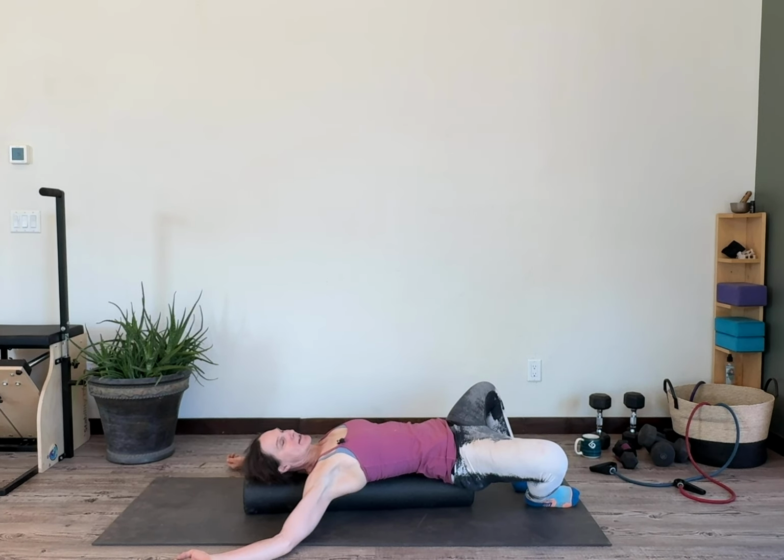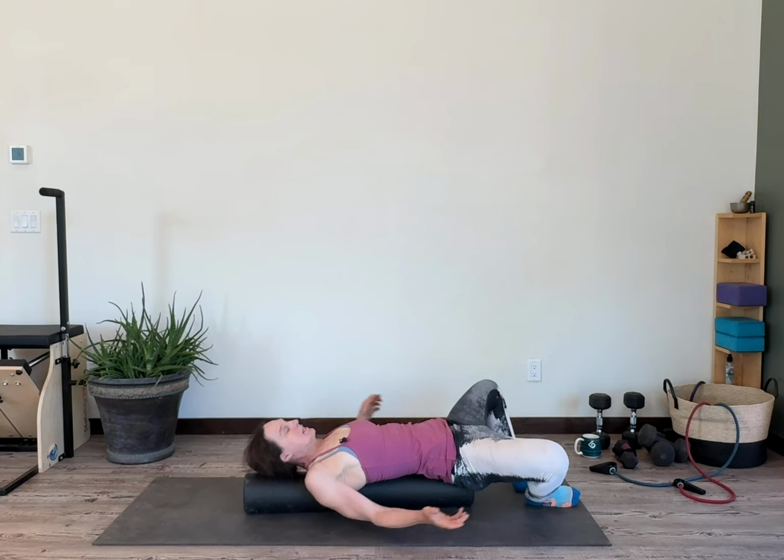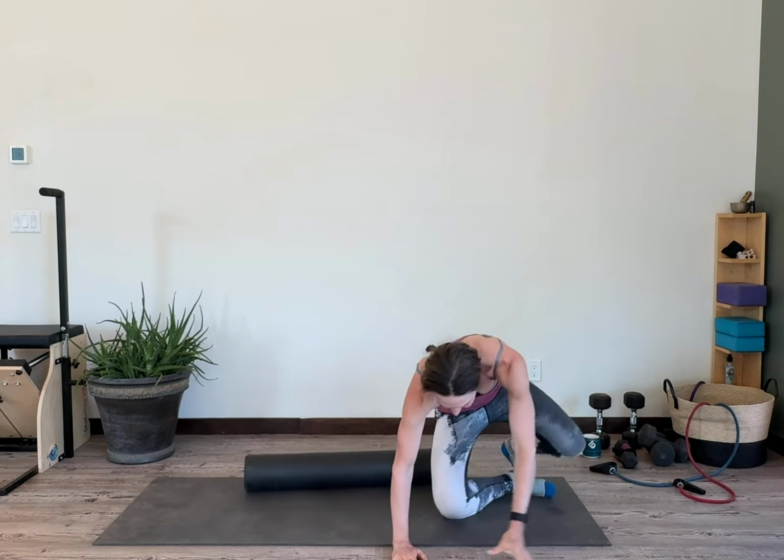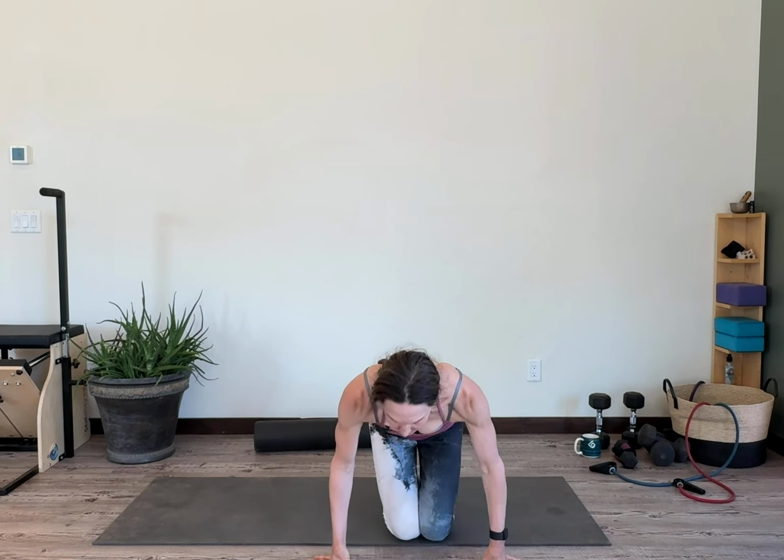Five, 4, 3, 2, and then 1. You're going to be coming up to a seated position, and you can sit any way that you want to so that your back feels neutral and your body doesn't have any stress.